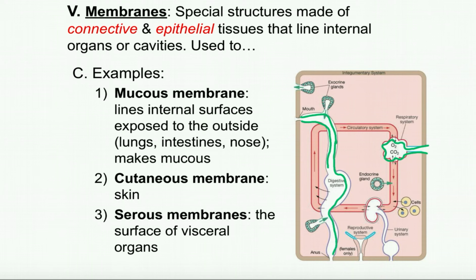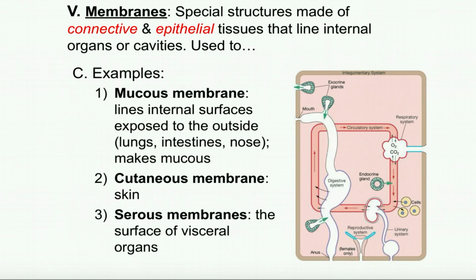You have it inside your reproductive system, again, to prevent stuff that's coming in from getting inside your body and going into your blood. You also have it in your urinary system. I didn't write all the areas you have mucus lining, but you basically have it in anything that's poking out and has the potential to have stuff from the outside come in and potentially infect your body. That mucus traps stuff that's coming in and prevents it from going into your blood and into other parts that you don't want it to get into.